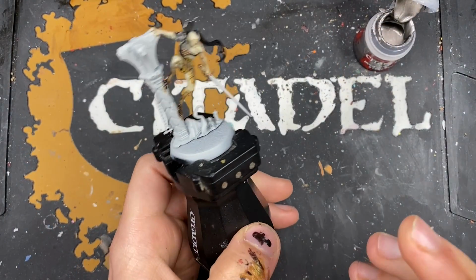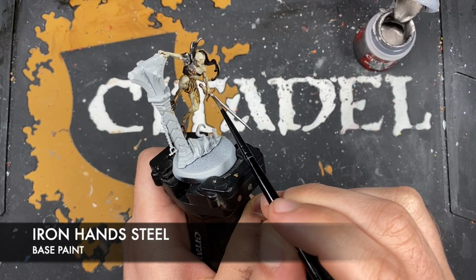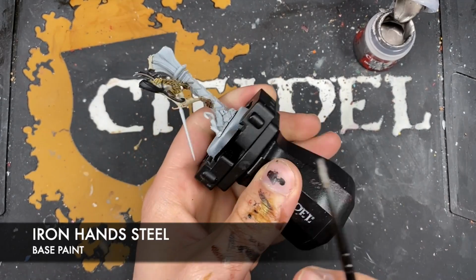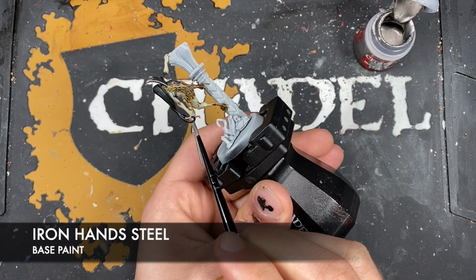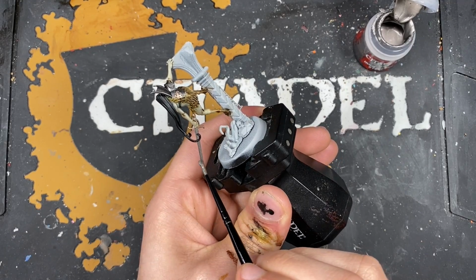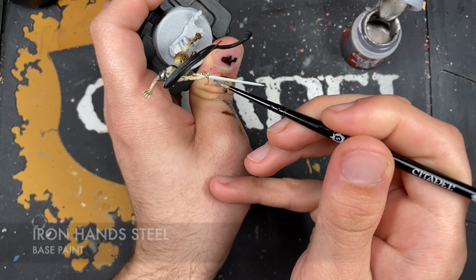And so with that done, what we're now going to do is use some thinned down Iron Hand Steel to paint in the swords. And so with that done, just to mix it up a little bit, we're going to show you how to paint the sword on this guy. The colour we're going to be using for this is Iron Hand Steel.